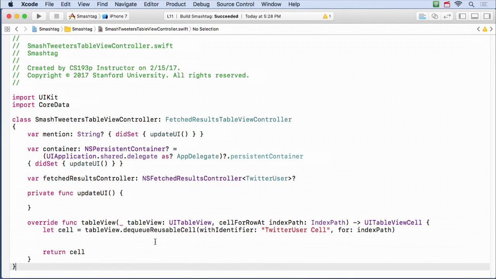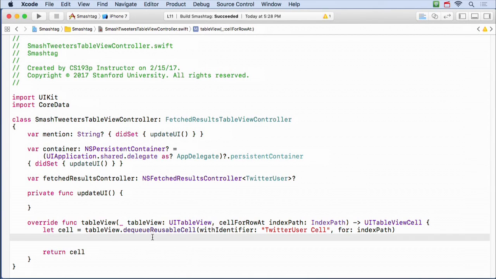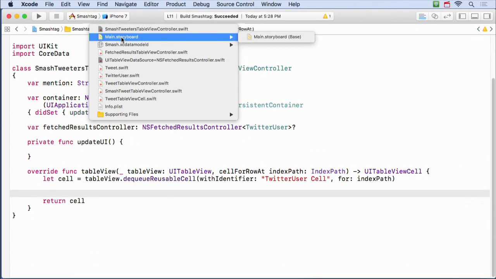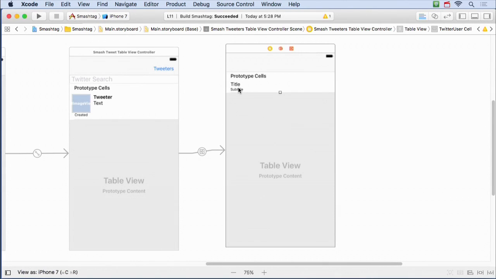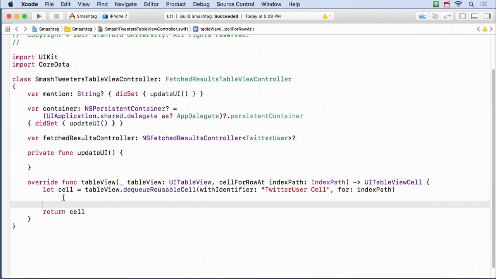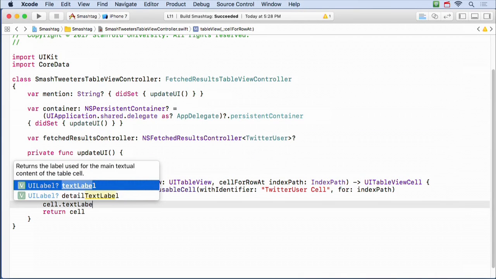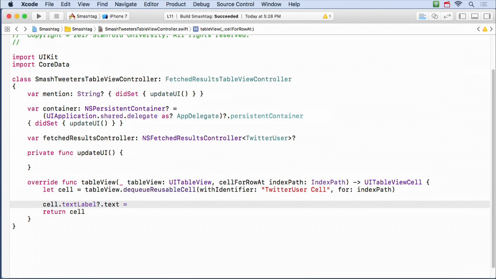And in between, I need to load the cell up with its various information. Now, we set our cell to be, if you remember, a subtitle cell, right? This is a subtitle cell, so we can set its textLabel and its detailTextLabel. So let's just start with the textLabel. I want to set the cell's textLabel's text basically equal to the Twitter user's handle. But I have to get the Twitter user that's in this row.